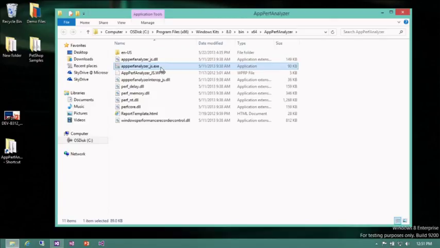So this is my app perf analyzer for JavaScript. It's a little executable tool that's provided for free from the Windows team. And you can see when I install Visual Studio, it gets dropped into Program Files, Windows Kits, 8.0, under the bin directory.